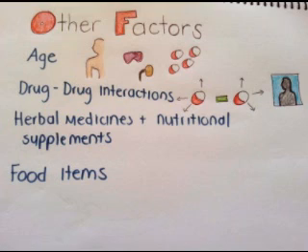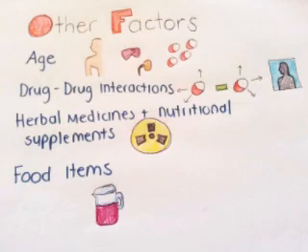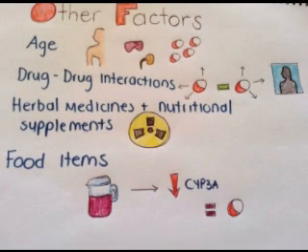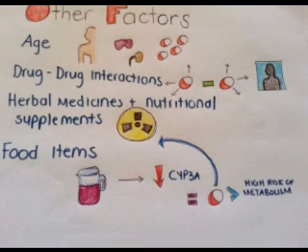Herbal medicines and nutritional supplements are a controversial area when used with anti-cancer drugs, but it has been said to lead to unexpected toxic effects. Side effects can also be caused by food items. A prime example is grapefruit juice. Grapefruit juice can reduce the activity of the superfamily member, the CYP3A inhibitor, so bioavailability of drugs have a high risk of enteric metabolism, and this means serum levels of the drug can increase and lead to severe toxicity.